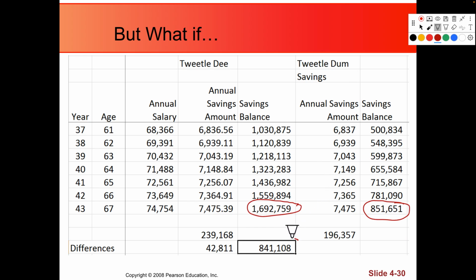Okay, so the difference here, just putting in early, so you can see the power of getting money in and working for you. And that's the goal behind this, is to understand how savings can work for you, how the money can become your employee if you use it correctly. And when you get it to a certain point, that interest off of that money will provide for your salary. In fact, just a rough estimate at 1.7 million, let's say 10% interest, that's about $170,000 a year. That certainly would cover the annual salary, $74,000, easily.